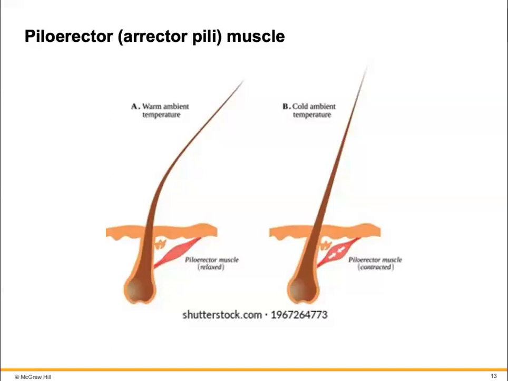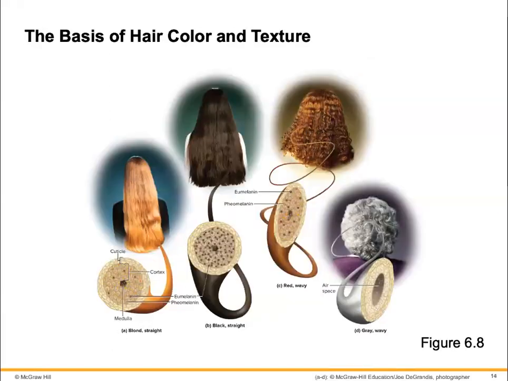The other thing along the line of hair is hair color and texture. Now, when I say texture, I'm looking at the cross-sectional shape of the hair. So all of these images are showing a cross-section, and for straight hair, the cross-section is round. For wavy hair, the cross-section is oval, and curly hair is relatively flat or more oblong. The color is determined by pigment granules that are in the cells of the cortex, the outer layer of the inner layer of your hair shaft itself.